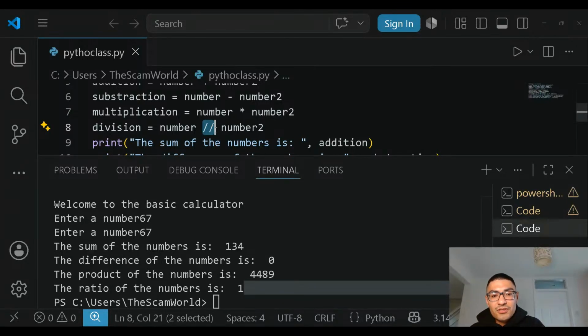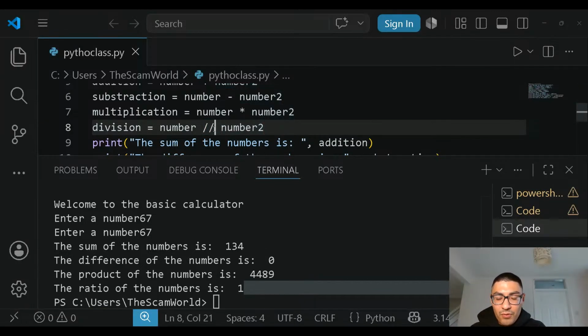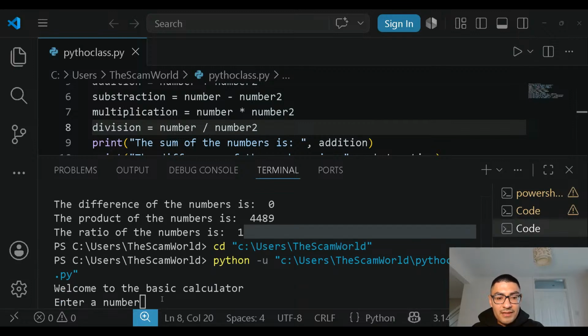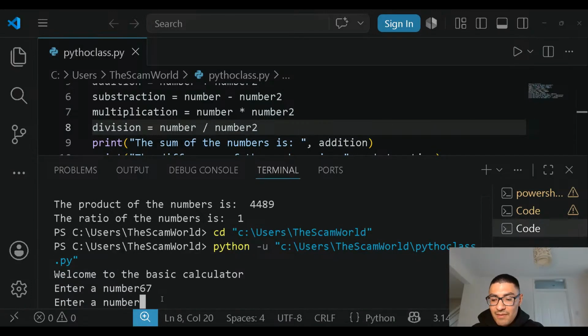This is the division, number divided by number. So now you see that we got 1. The normal single slash is used for decimal numbers. For example, if I remove one slash and run this again, we divide 67, the first number, by 66.